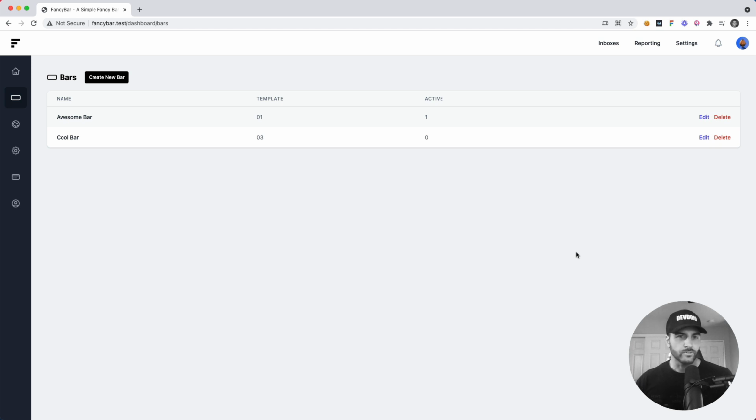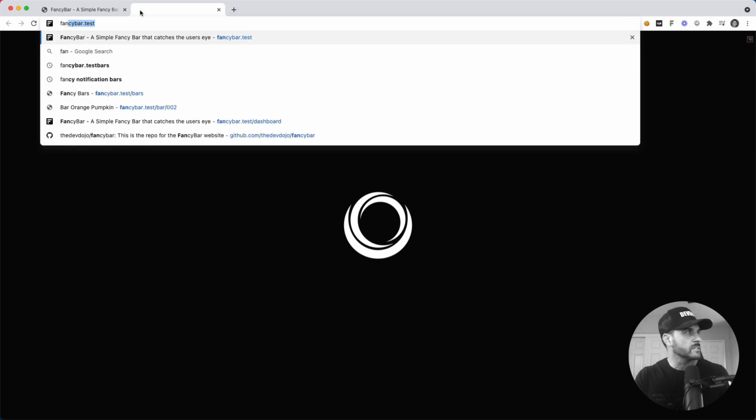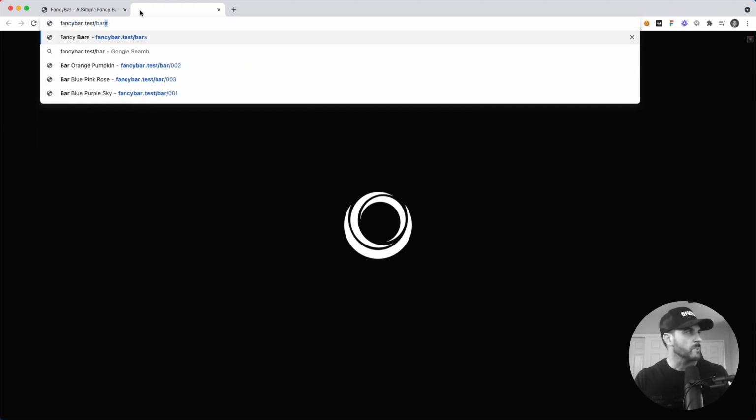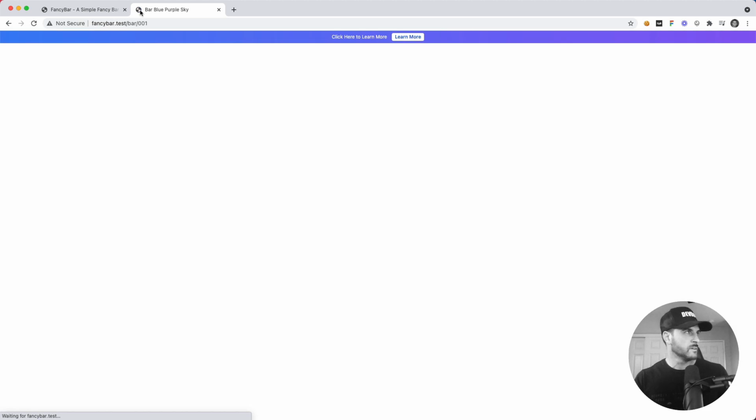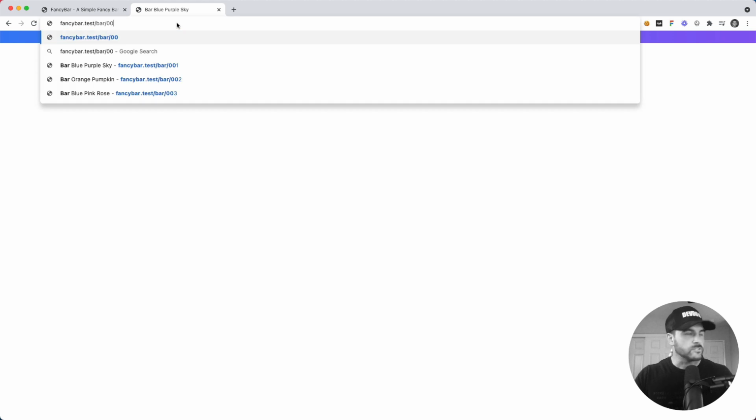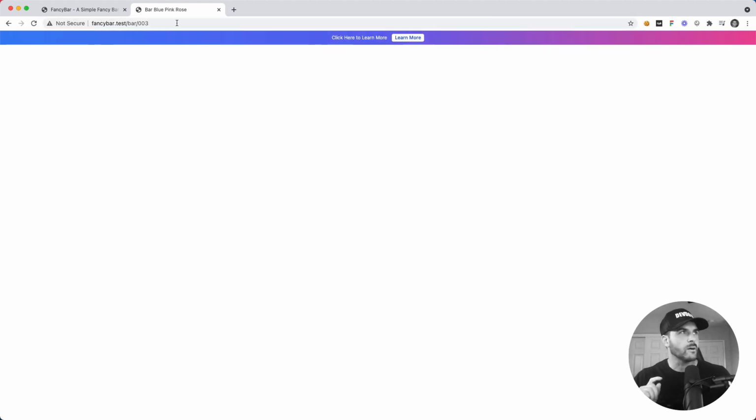Instead of taking a screenshot and then storing it somewhere, we are going to use a screenshot script that we can call with a URL, and it'll take a snapshot and save it as an image. We created this URL a few videos back where we go to bar/001 and it shows the first bar. Then we have 002, 003, and so on. The only bad thing about these bars is they don't have anything on the website. So we probably want a little placeholder here that looks like a web application, so you can demo the bar here.